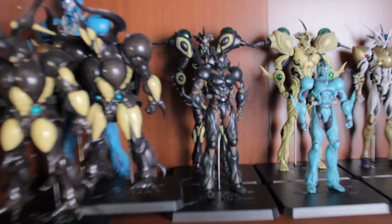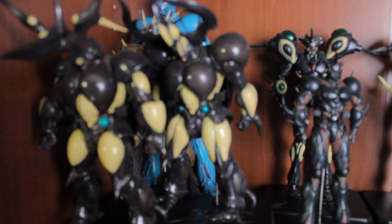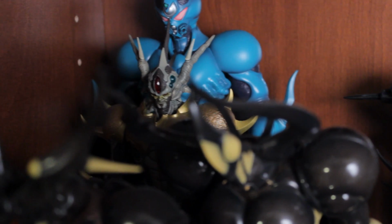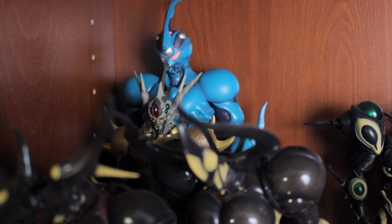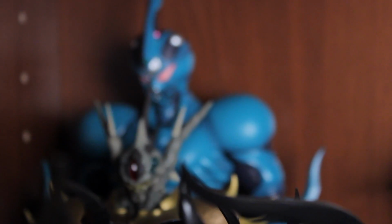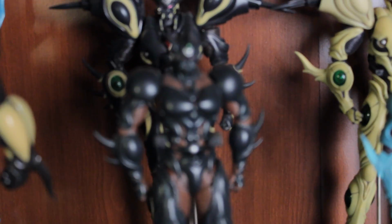So moving down, next I have my Guyver shelf. So we'll get in here very close. So first we have Zectol, Neo Zectol, Commander Guot is back there. Then also in the way back, that is a 12-inch vinyl Guyver 1 figure. So that's my first piece of fresh vinyl. So shout out to Richard there in the X Plus community. So definitely very cool. Next we have Guyver 3.